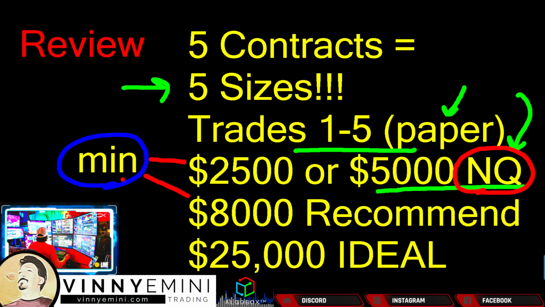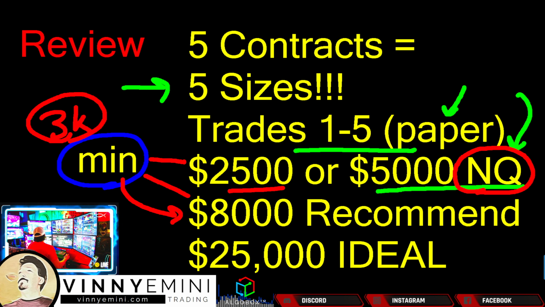You're asking me for the minimum recommended. There it is, 8K. Then you don't have to deal with wondering whether it's NASDAQ, whether it's trading the ES or the RTY or the Dow. 8K is also going to allow you $3,000 of space. It gives you a 3K cushion, where let's say on day 1 you lose money, or on the first couple trades you lose money. Now you don't have that size.